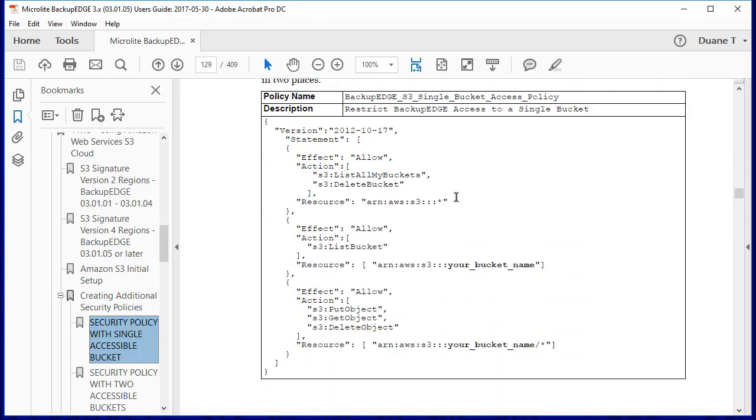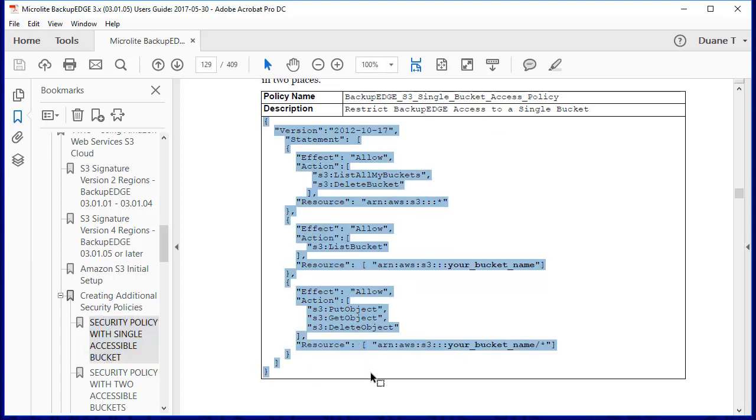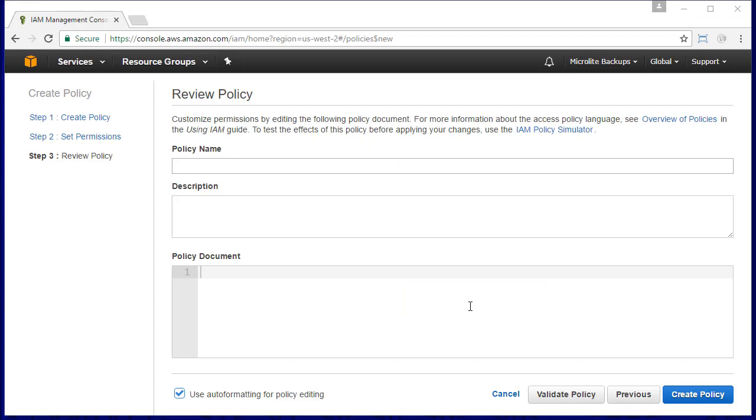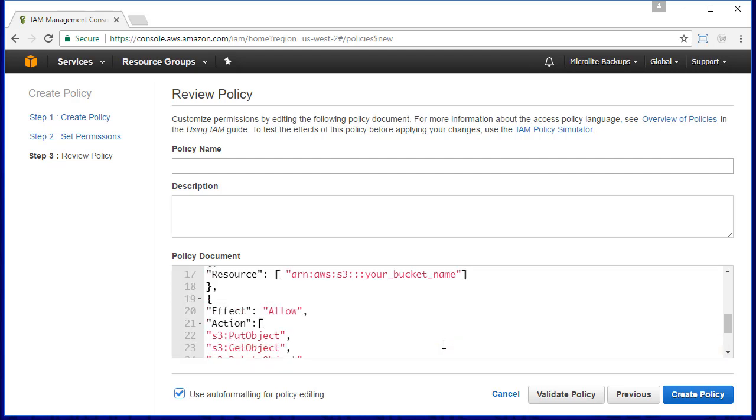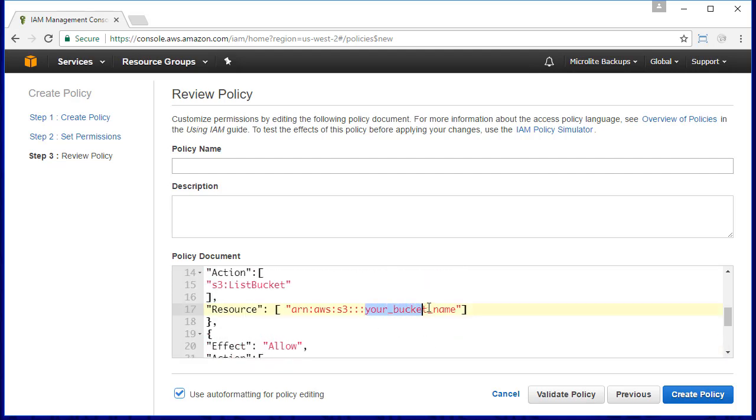Here you'll find a single bucket policy that you can copy and paste as is into the policy document section. Change the two entries that say your bucket name to the actual name of your bucket, whatever it happens to be, in this case Aries-USS.